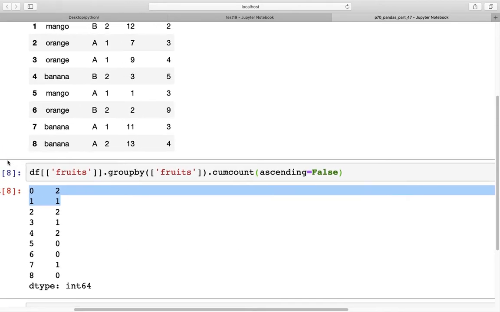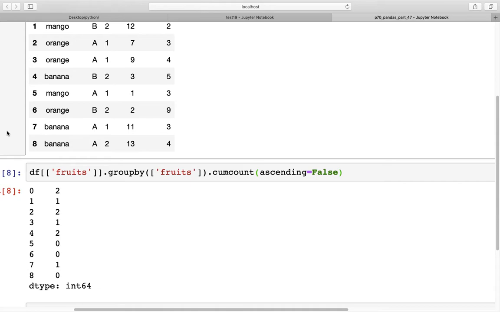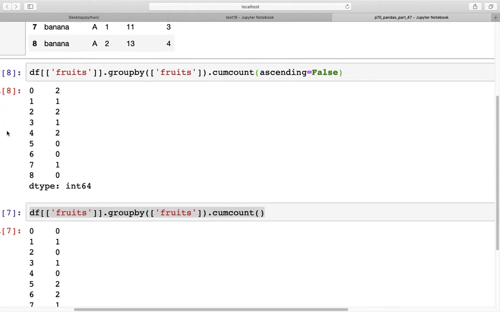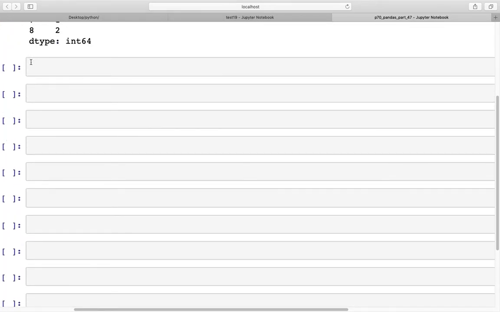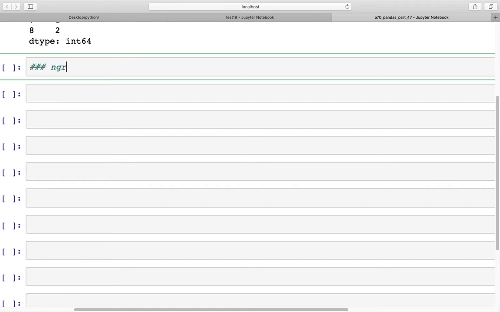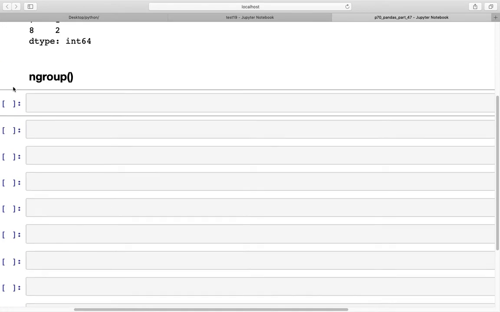Now apart from that, we can use something called ngroup. So let's try to use that. That's basically the group number we are going to assign.